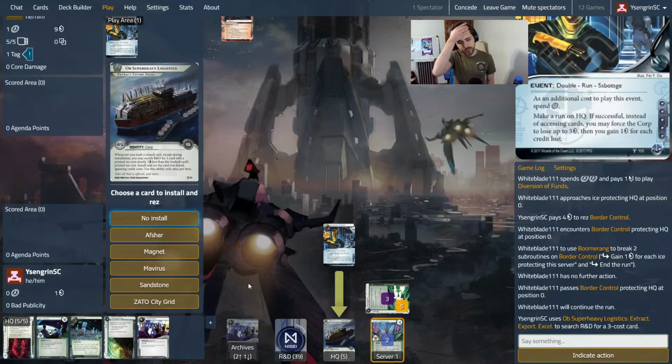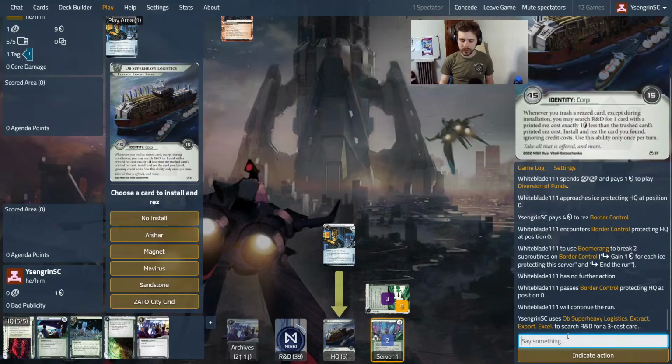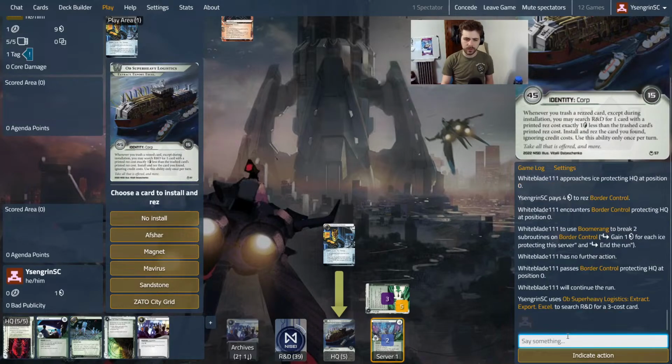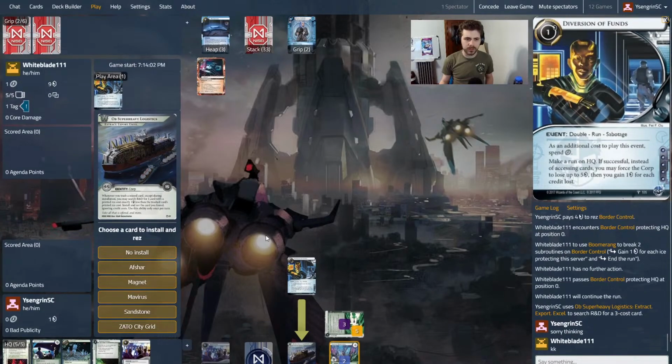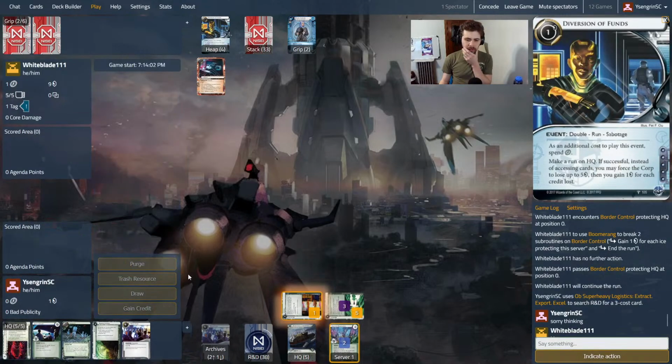Okay, the question is, do I want the magnet on the remote, or do I want Afshar on HQ here? Because if I put magnet on the remote, I'm actually guaranteed to score. Like, there's no... let me zoom back 1 level. I think we're going to go with the simple play, and we'll think about it later.